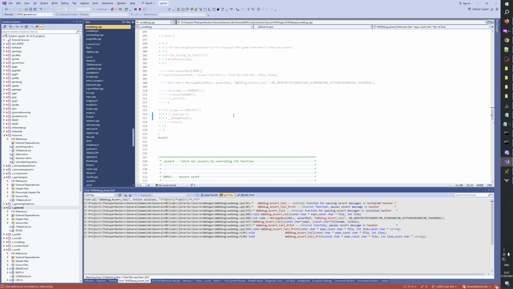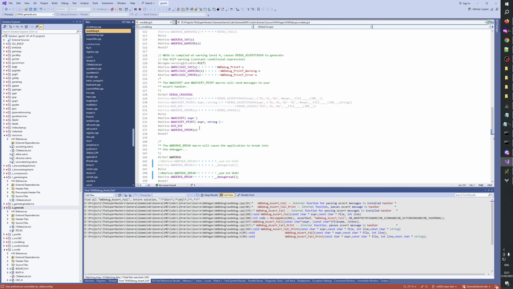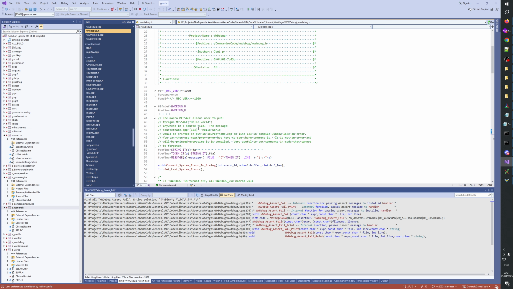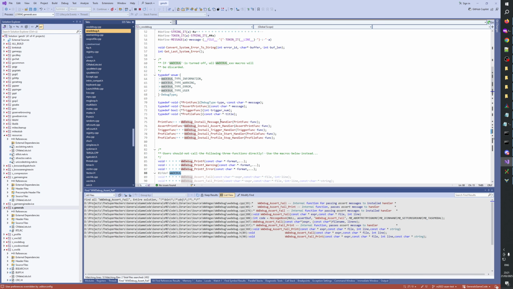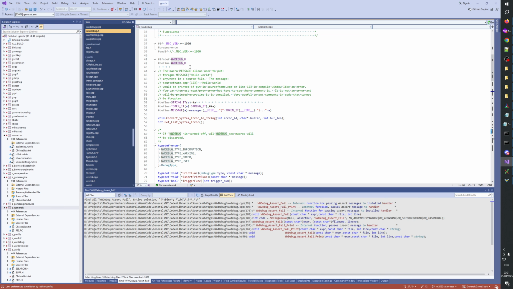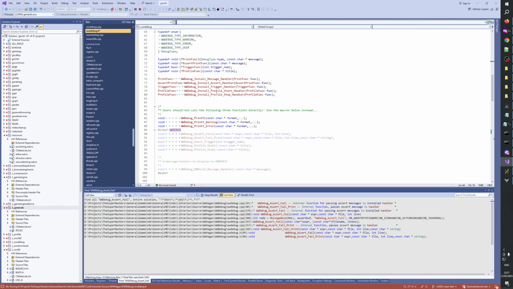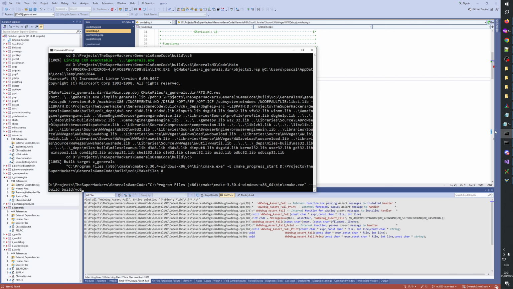That's also not compiled in. wdebug. Maybe for testing we put here define wdebug 1. Let's see if that compiles.